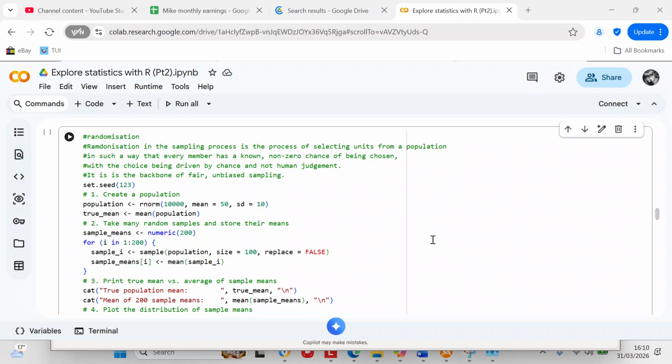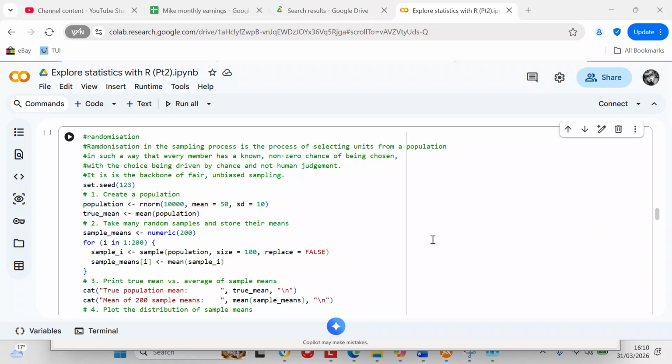So what we're going to do is give you a sample program written in R showing how to conduct randomization. The first thing that we're going to do is set our seed. Whenever you set your seed, that means that every time you run the cell, the variables are going to initialize to the same values.